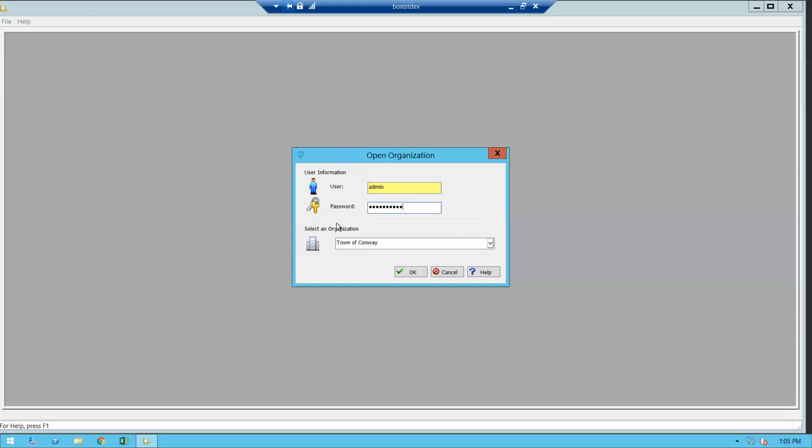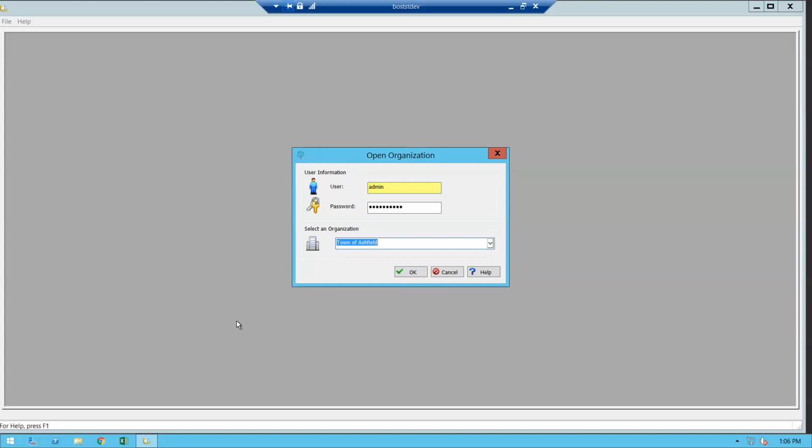If it's the first time you're logging in, or if you have access to more than one database, and think of a database as a different town, then because I'm an administrator of the software, you'll see a drop list here. You won't necessarily see all these, but you will see your town. If you don't see your town, then certainly give a shout out, because that means we don't have some security set up properly. I'm going to pick on the town of Ashfield, just because it's at the top of the list. We're not going to be making any changes.